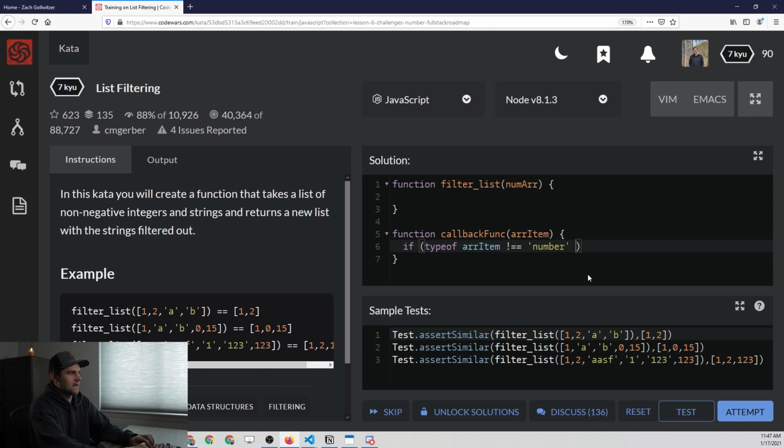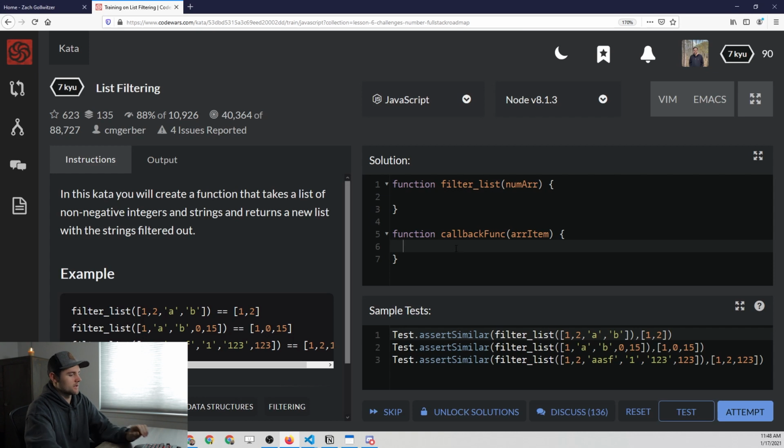We can say if it's not a number, or with these two pipes, or if the array item is negative. So how do we figure out if a number is negative? Well, we could just multiply it by -1, and if that turns out to be positive, that's the case, but we could also do something else. So in our callback function, we need to return either true or false, which will determine whether this individual array item that we're looping over will be returned in that final array.